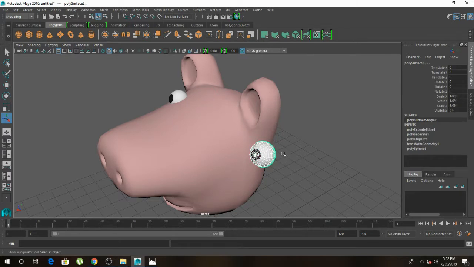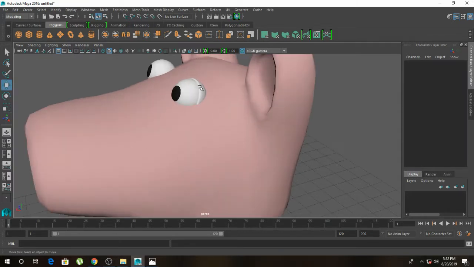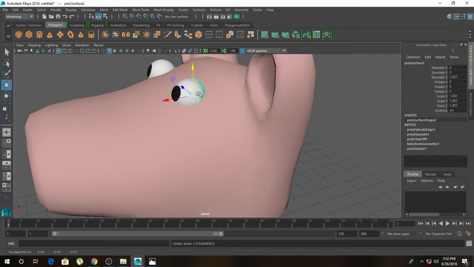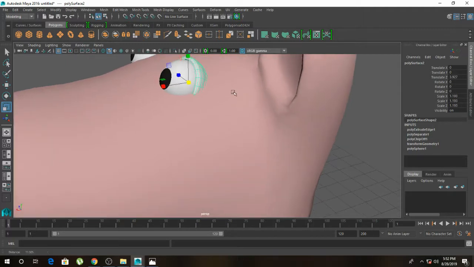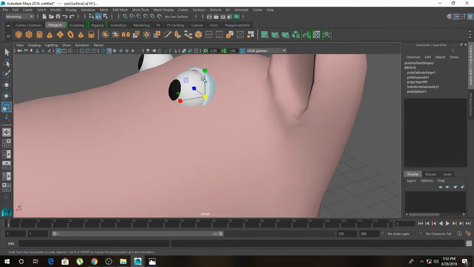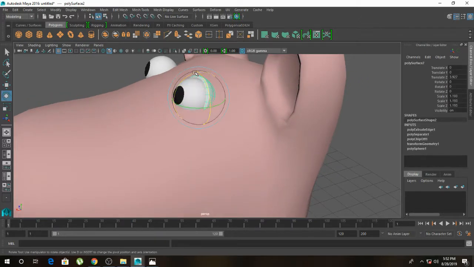Okay, and then I'm going to move it into place like this. Then I'm going to rotate it a little bit like this.